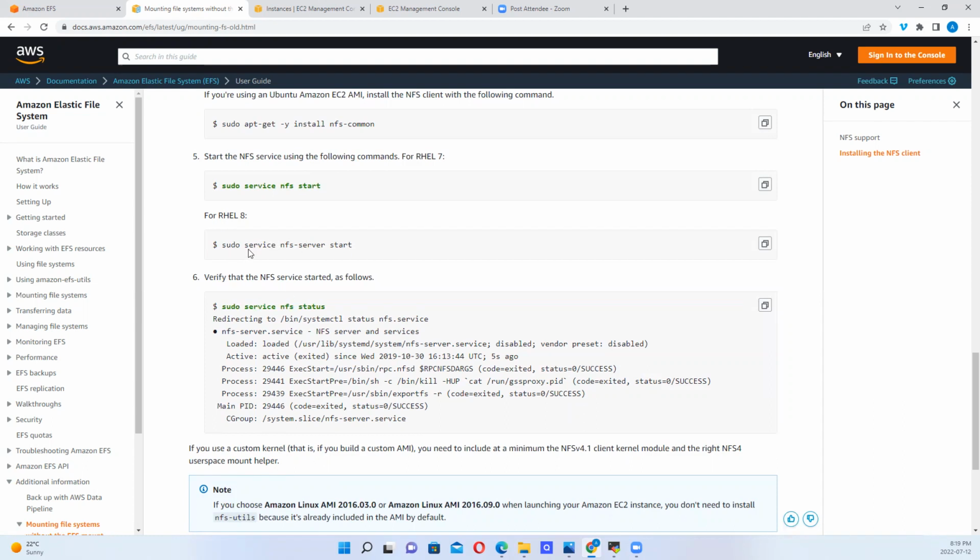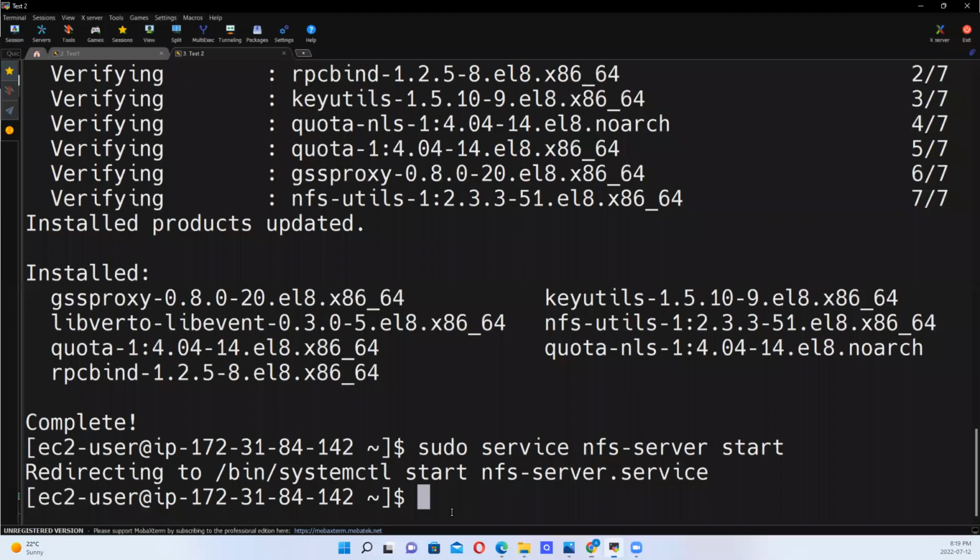But what I used for mine is NFS-server start. So here, I want to use sudo service NFS-server status, okay? So that is what I want to use. I don't want to run this command, okay? So if I run this command, I'm going to get an error, and I'll think I've been doing it wrongly, okay? So I want to just pick the previous command and change this to status, right?